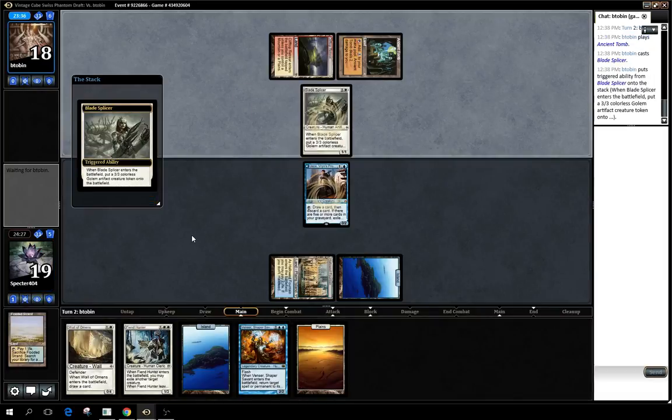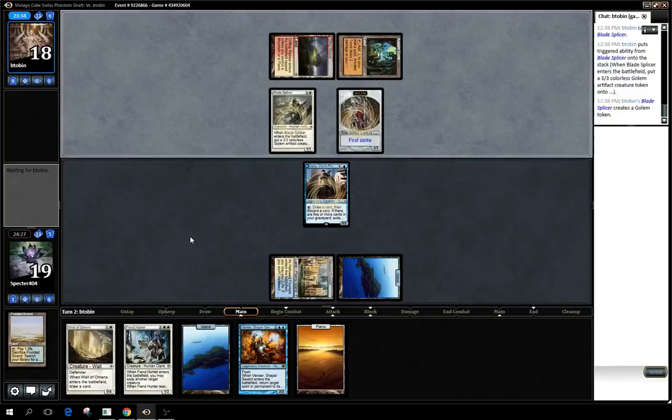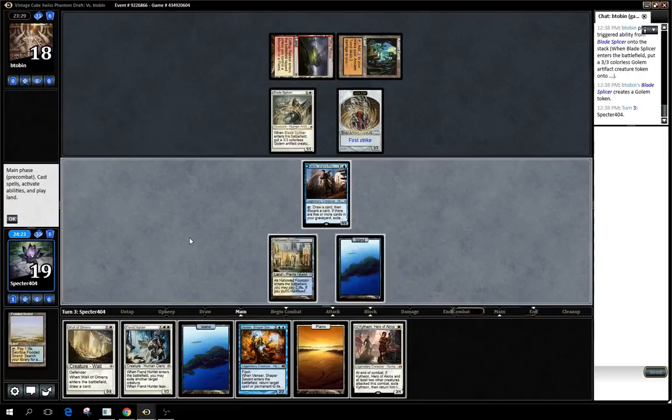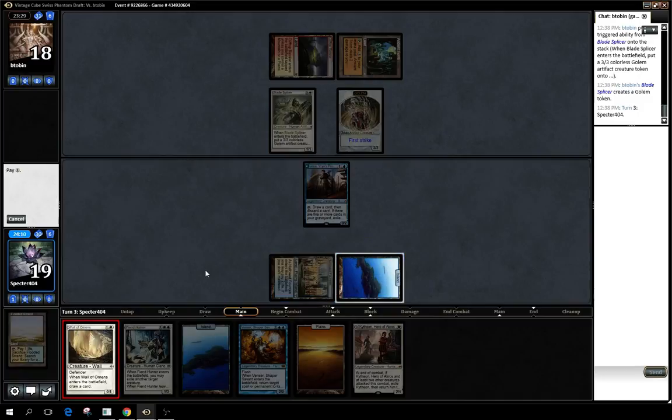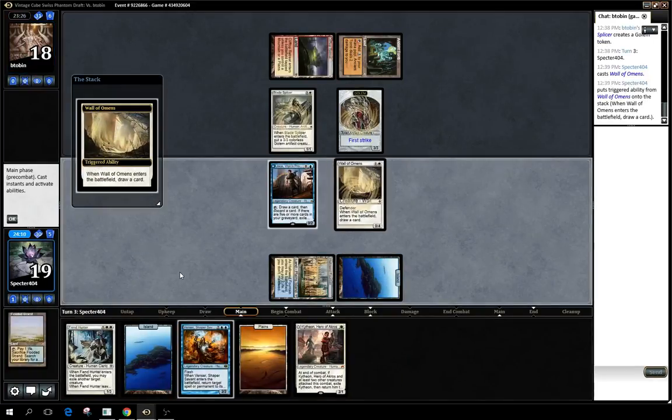That's a concern. Venser is going to be able to take care of that token, and fortunately I can block for now. I guess the other option is just Fiend Hunter now. Kythian's not really what we need to see here. Fiend Hunter's probably not necessary here. I want to go with the Wall of Omens, because I can just block out whatever needs to be blocked.